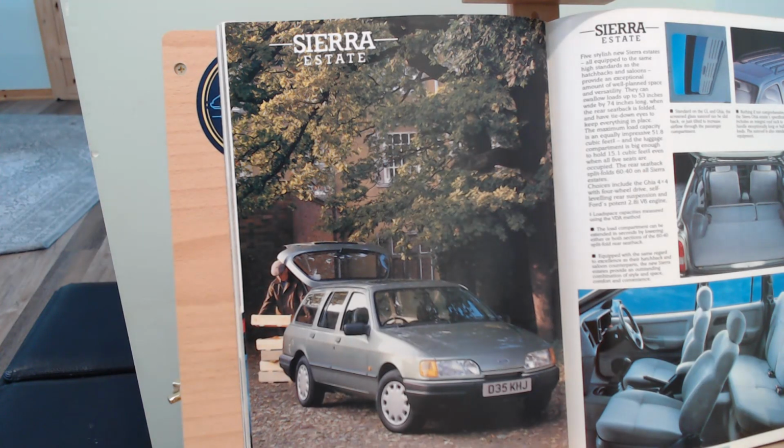And then that takes us to the estates. I'm going to do something different this week though. We always like skip through the estates really fast, don't we? This week I'm actually saving looking at the Sierra estates for next week. We'll probably have another glimpse of the pre-facelifted estates, which we rushed through last time, and have a proper look at the estates. Also, that'll give me the opportunity, if you've got any questions or any more information or technical specs you want me to have a look at in that show, we'll also answer a few questions from our viewers, because we've been looking at Sierras for a few weeks now. I'm sure there are some things you probably want me to have a look at in technical specs, so ask those questions in this show. And on the episode where we look at these estates, we'll probably go over some of those technical specs that you want to see. But anyway, we should at least look at the prices for these Sierras.